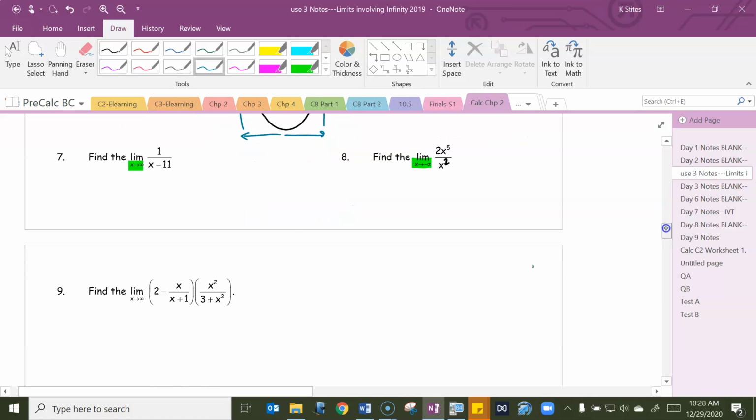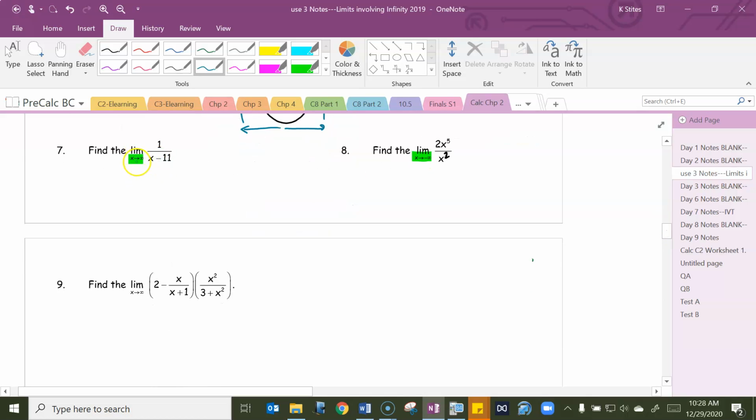Okay, so now let's try it again. Polynomial function, infinite limit. Look at your degrees. Degree is bigger on the bottom. That means we have a horizontal asymptote of y equals 0. The limit is just 0. Okay, and then let's try one more like this. Infinite limit, okay, we have 2x to the 5th over x squared. Degree is bigger on top. Go ahead, divide. That's going to be 2x cubed. That's going to be your end behavior model.